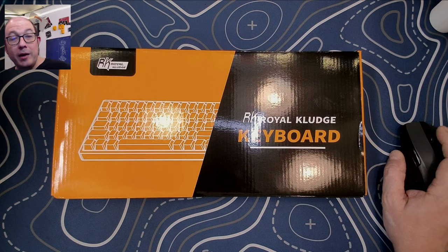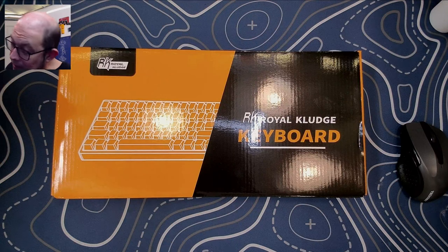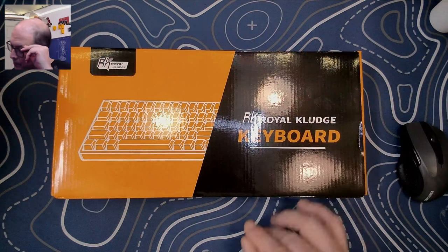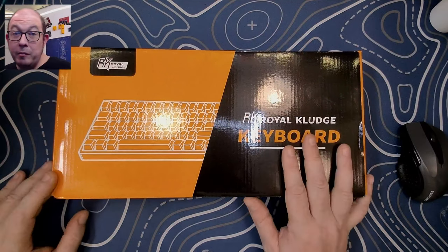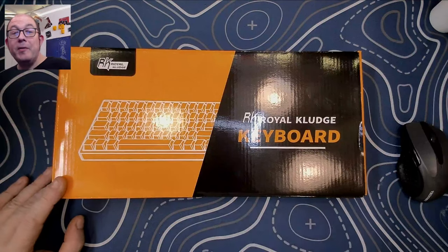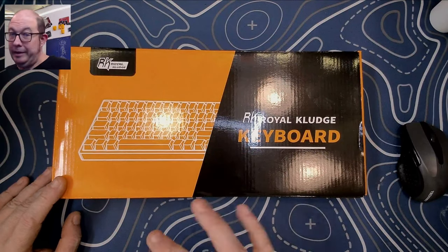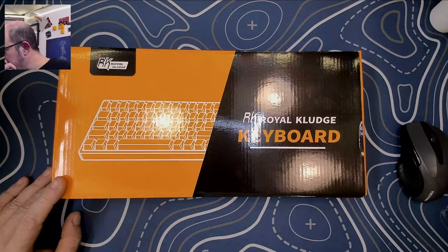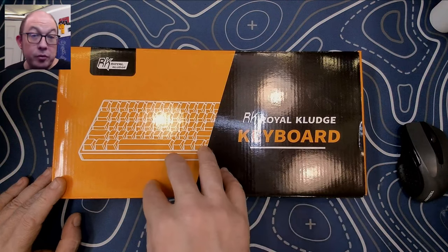Hope everyone is well out there in the crazy world that we live in, but today, let's talk about a keyboard. Now, I had previously owned this keyboard. It is the RK84. Probably a lot of you out there may know it, but some of you may not. My previous version, I actually gave to a friend. He fell in love with it after I had modded it. They are much better priced now. And from what I understand, this is a new revision.